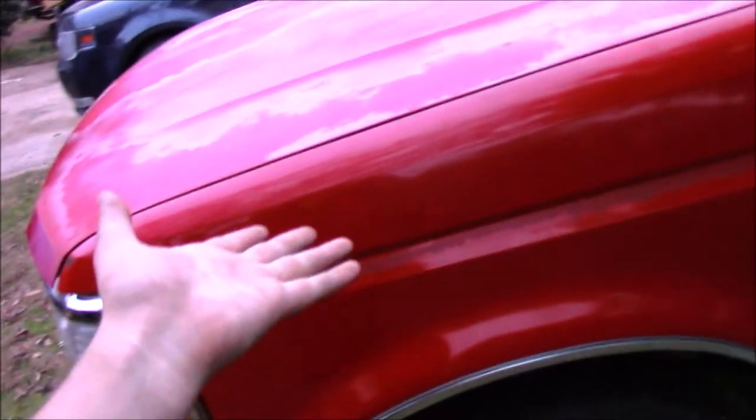So anyways, guys, basically whenever you get it fired up and all the fluid running through it, just move the steering wheel back and forth, drive it, make sure that you watch the fluid, make sure that it's topped off, don't let it run low. And yeah, it'll eventually bleed itself out as you're driving it, and it'll be fine.